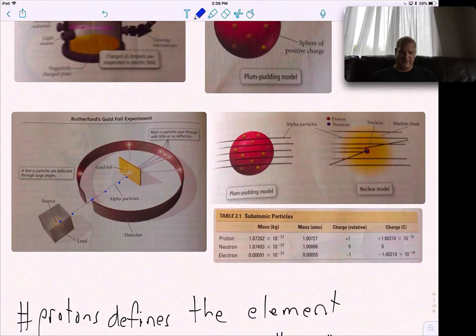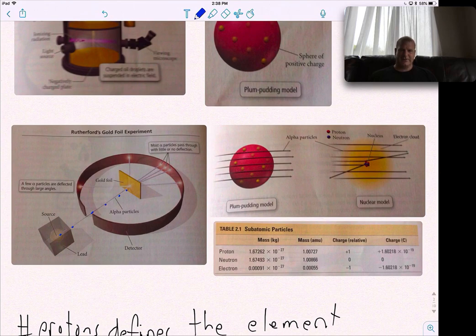That was the plum pudding model. So historically speaking, we had two models. We had Dalton's atomic theory that atoms were hard spheres. I guess I didn't mention that. Dalton thought atoms were hard spheres. And then we had the plum pudding model. And then Rutherford came along, and I do like this story, so I will tell it. Rutherford said, you know what, I can take gold, I can pound it really, really thin, so I'm going to shoot radiation through this gold foil, and then I'm going to have a detector around the back of it, and I'm going to see what happens with the radiation.